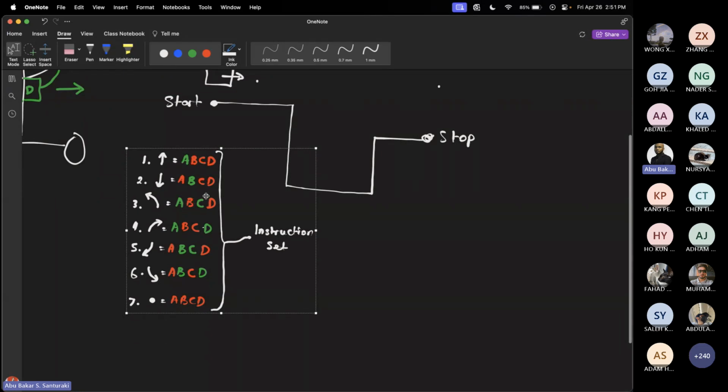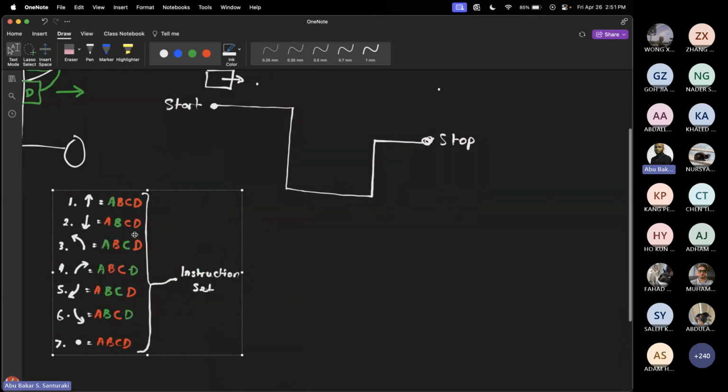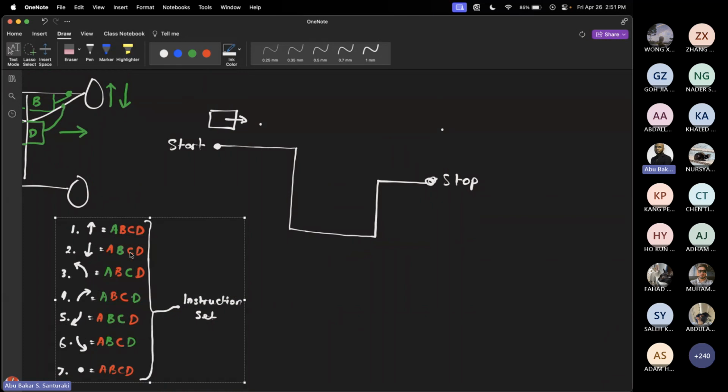So with this instruction set, I can now create some type of behavior. I can map the behavior on the desired outcome. So if the toy car starts from here, this starting position, what instruction do I need to send to the toy car in order for it to get to the stop position? I will first invoke instruction 1. And instruction 1 says, turn on motor A and turn off motors B, C, and D. So here, for the movement forward, I will make use of instruction 1.